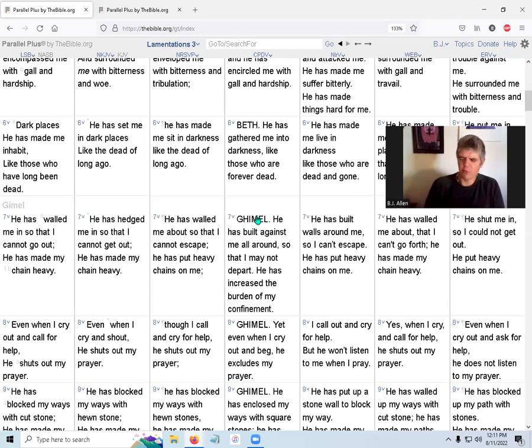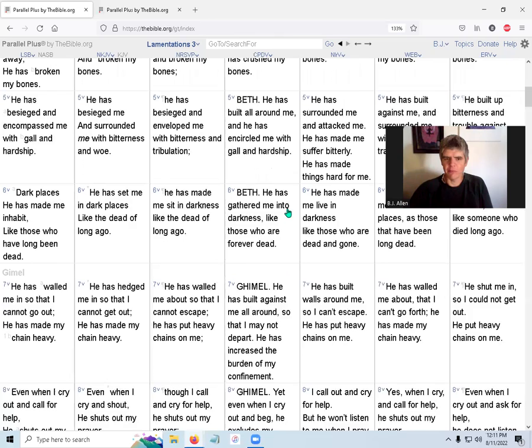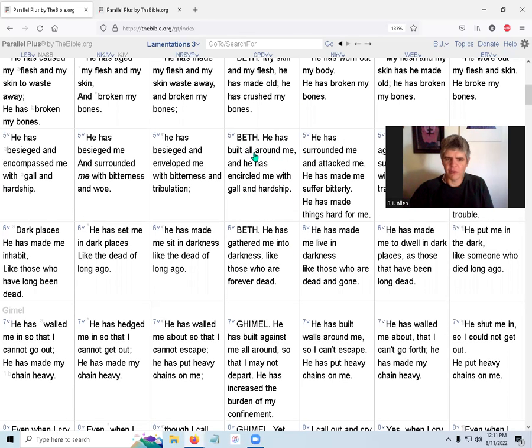But sometime in Jewish history, they put little dots to show this vowel. You make this vowel sound here, and you make this other vowel sound here. They put little dots not between the aleph, bet, and gimel, but between each letter within the Hebrew word. Sorry if I'm confusing you.